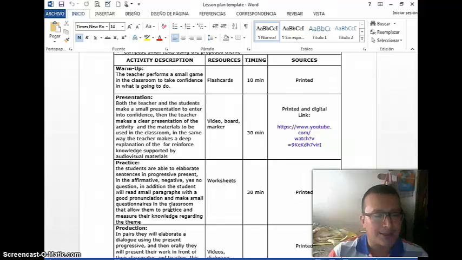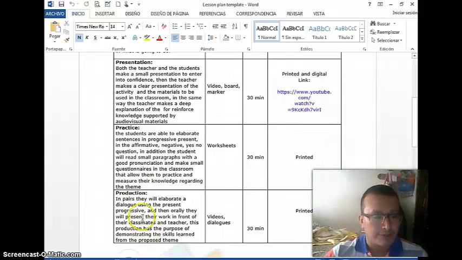Then the student has to read them in front of the classroom and the teacher. This exercise helps the students identify and learn the grammatical structures of the present progressive.